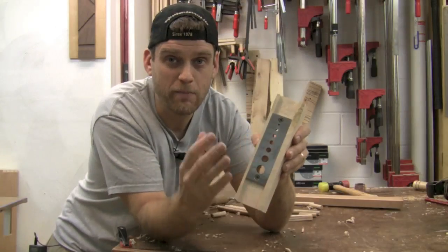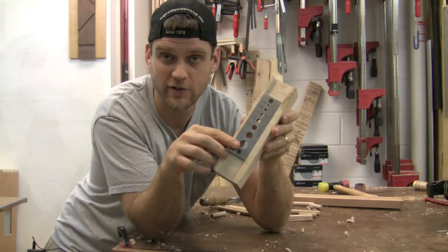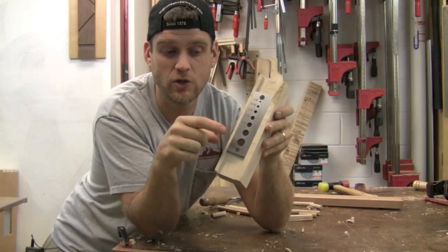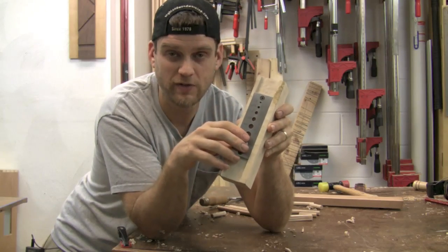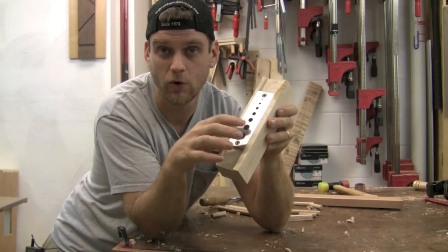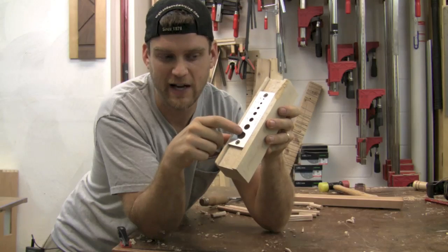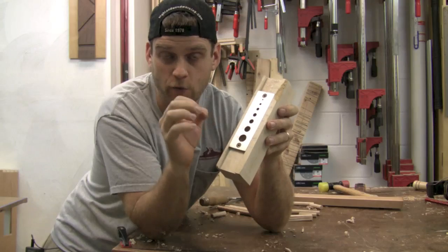Now, when you're making dowels through a doweling plate, the less material you have to remove, the better finish you'll have on your dowel and the straighter that dowel will be. If you can have holes spaced every 32nd or even 64th of an inch, you can go progressively smaller holes and just remove that 32nd or 64th of an inch, leaving a really nice surface. Unfortunately, the Lie-Nielsen dowel plate, especially here at the larger holes, are spaced every 1/8 of an inch. I was doing 1/2 inch dowels, and I found that I couldn't really go from the 5/8 to the 1/2. I had to whittle or turn it closer to that 1/2 in order to bang it through and be left with a very round dowel.